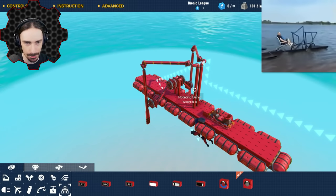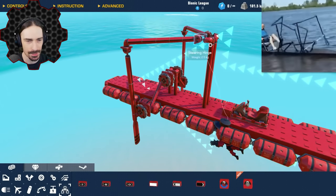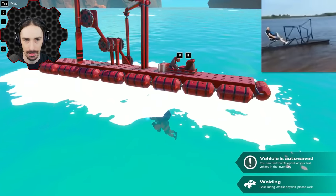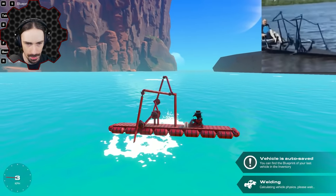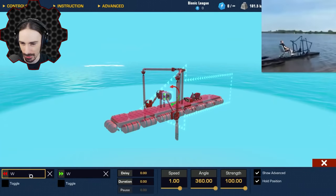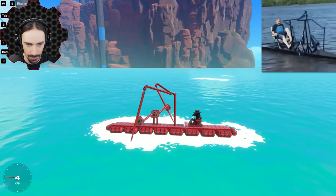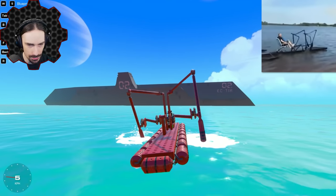All right, check it out. Now when I spawn in, this additional servo right here should put this in the opposite position of the one on the other side. And that is looking like it's working, except they are going in literal opposite directions of each other. Hold on, I've got to reverse controls on this one. All right, there we go. Yes. All right, they are going into the water.